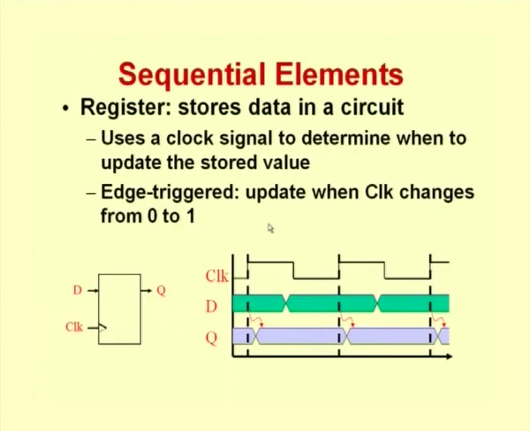And when it comes to sequential elements, this is an important thing that we need to remember. For instance, if you are storing data in a register, we use a clock signal to determine when to update the stored value. So, typically we will have a clock signal that is specified, and it is with respect to this clock signal that the timing of when exactly information is stored will be determined. And we will use edge triggered clocks, that is the edge of the clock, when it goes from either low to high or high to low. So, that edge will be used for determining when the actual update takes place. So, we will assume for instance that the update takes place when the clock changes from 0 to a 1.